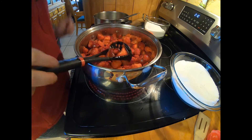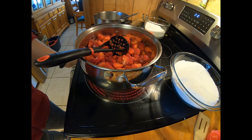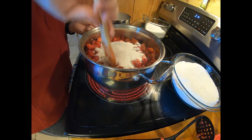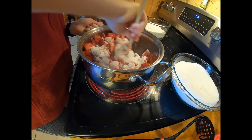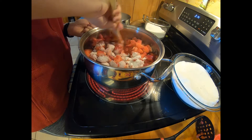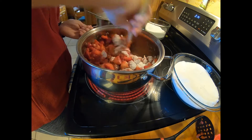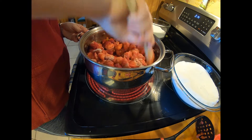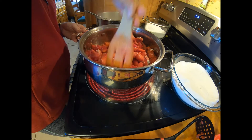I'm gonna get to smashing these while they get warmed up. These are starting to heat up just a little bit and breaking down, so I went ahead and added my little mixture of sugar and pectin. I'm hoping this will help the strawberries break down to where I can crush them before we need to add in the sugar.